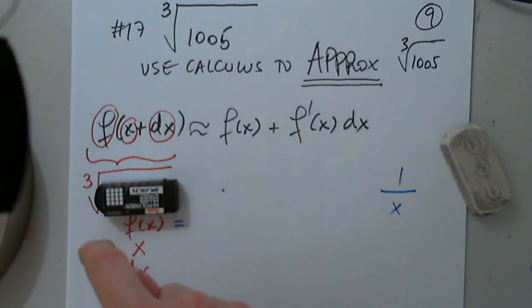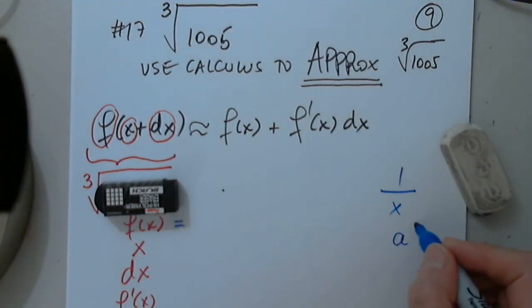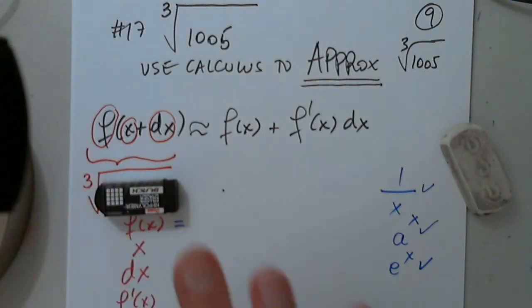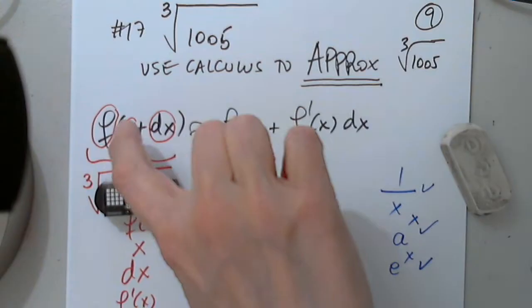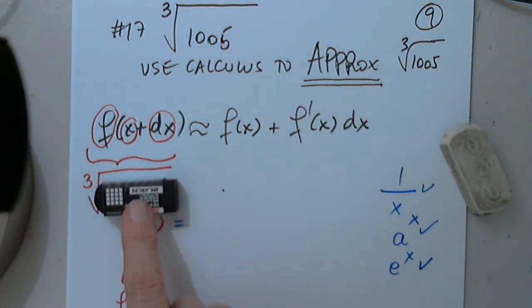Is it the exponential? I don't see the exponential. The exponential function will be something like a base to x or e to x. I don't see this, I don't see this, I don't see this. That's a radical, but can it be simplified to an exponential? No, I can't simplify anything. I need to identify the function. So when you look here, I just covered this piece. What function do you see?